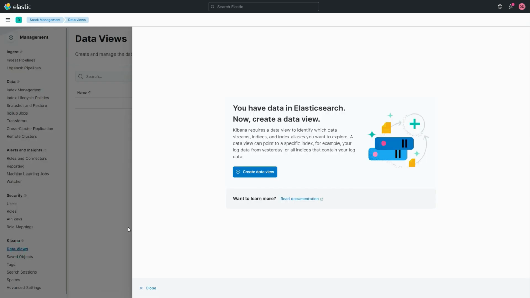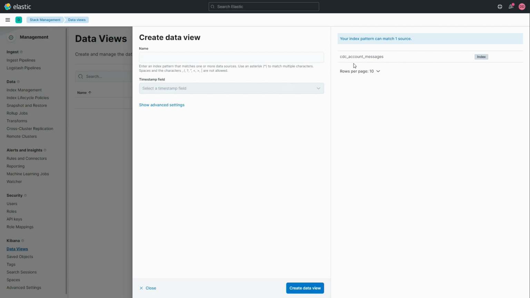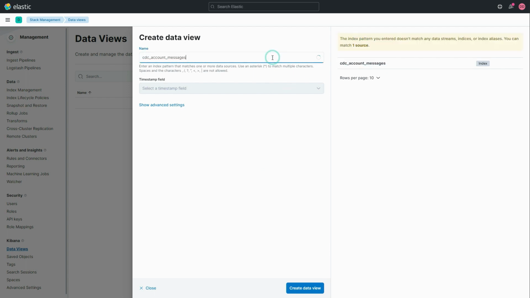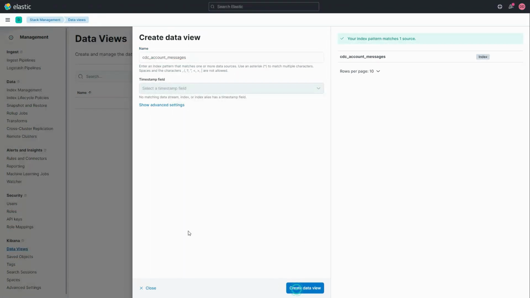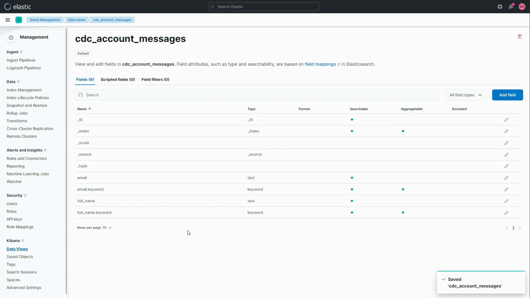And in there, because we have information that's been added, Elastic tells us we see that. And so let's automatically create a data view for it. We're going to name it the same. The data view is same as the index that we chose. And create. Good. Everything is saved here. It's all automatic. Not a whole lot of work to do, just clicking.